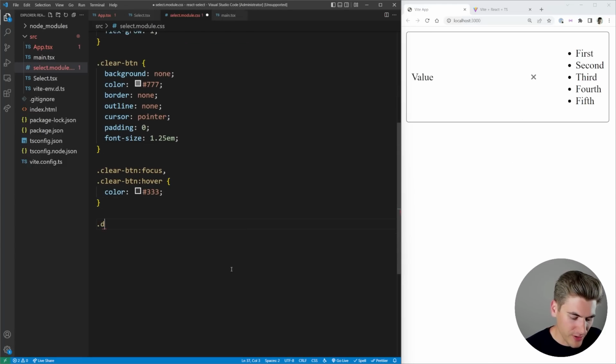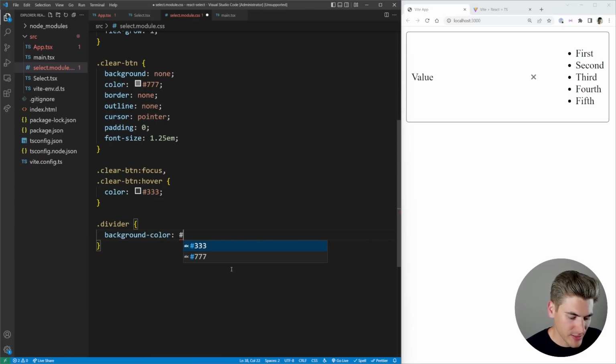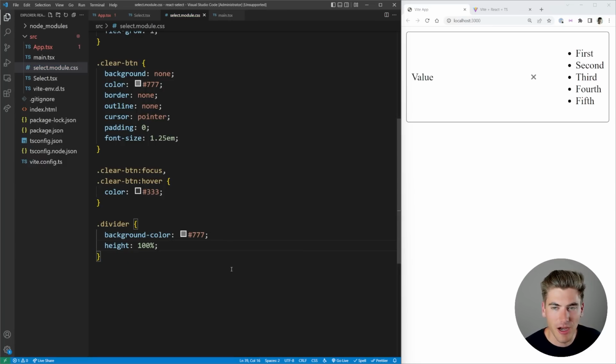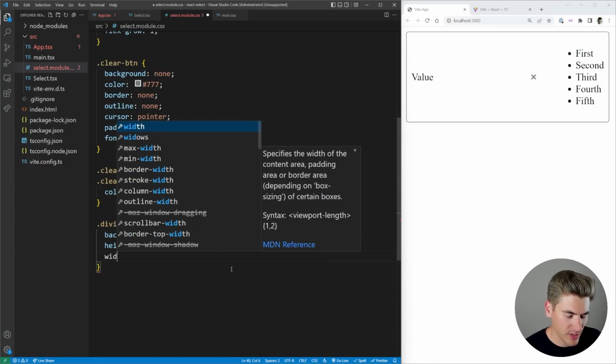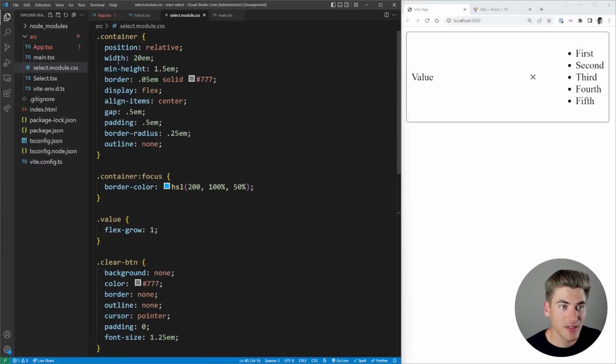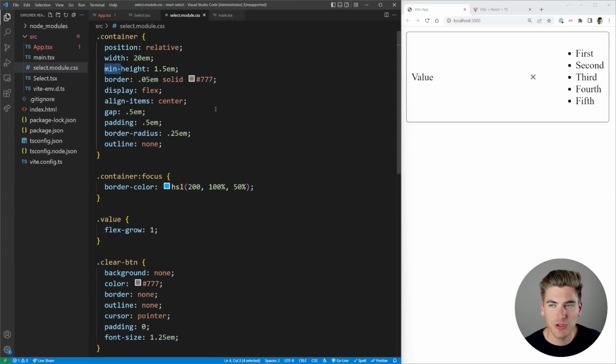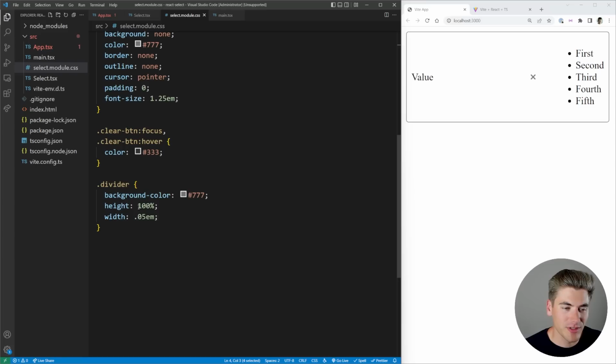Next up, we have our divider, which is going to be very simple. So our divider, we just want it to essentially have a background color to be that same 777 color. And normally you would say, I want our height to be 100%, but it won't actually show up. If we give it a width, for example, you'll see that this element doesn't show up. And that's because we're using a min height here. If we hard code our height, you can see our divider shows up. But since we're using a min height, it doesn't know what 100% height is.